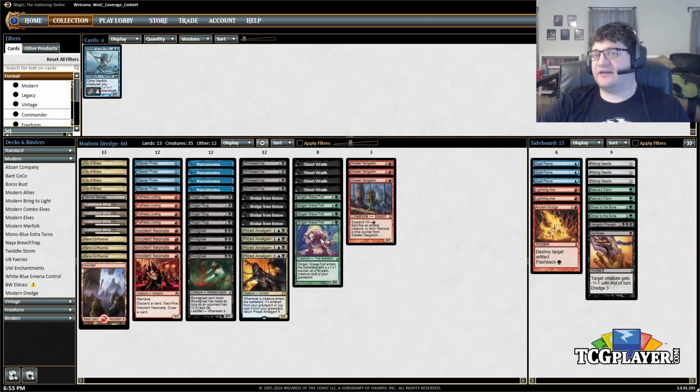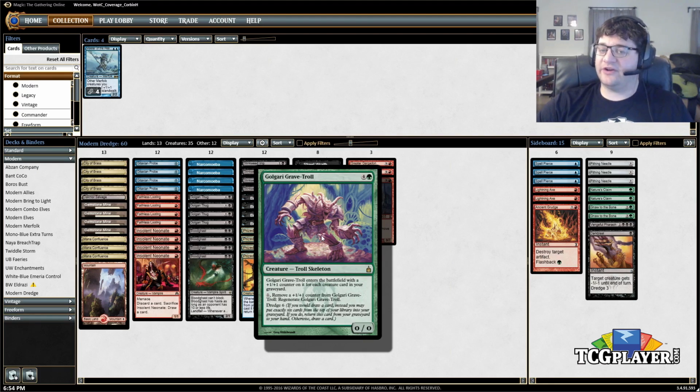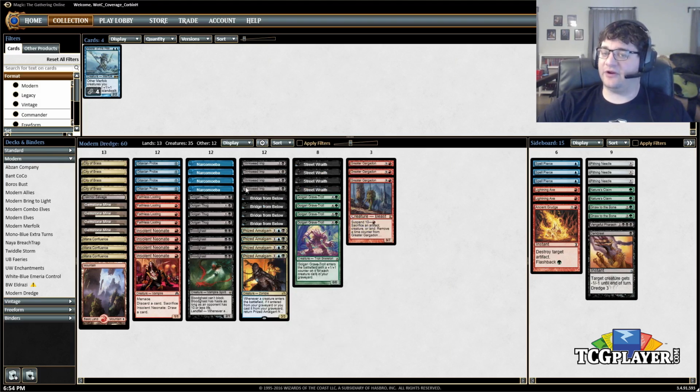So let's walk through the deck, because I understand not everyone may be familiar with how Dredge works. Basically, what you want to do is get a ton of creatures into your graveyard, and there's different ways that you do that, but the main one is by dredging, because instead of drawing a card, you can dredge whatever the number is and mill that many cards to return that card to your hand. So for Grave Troll, for instance, if it's in your graveyard, you can mill 6 cards from yourself to put this back in your hand, and that will fill up your graveyard very fast.